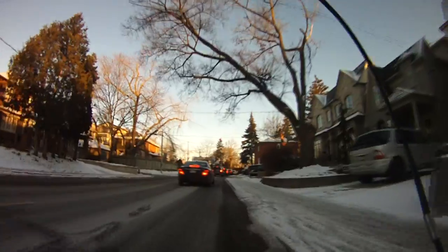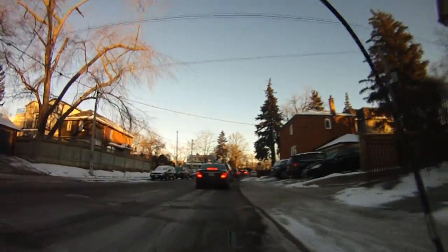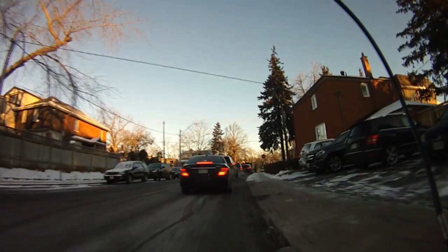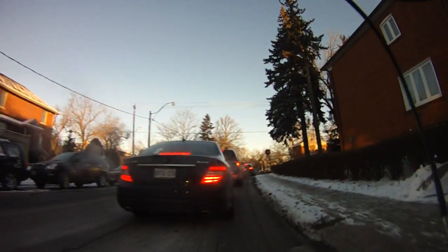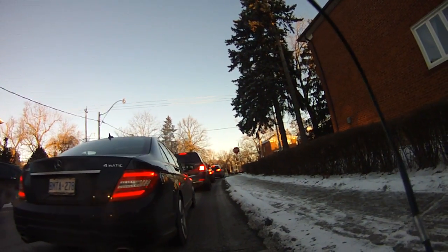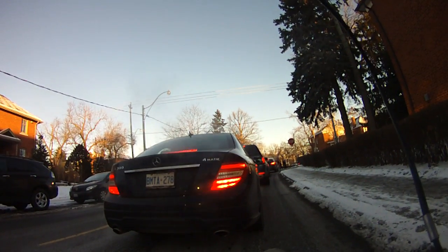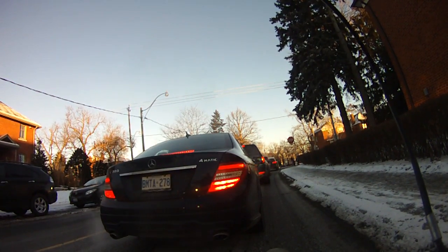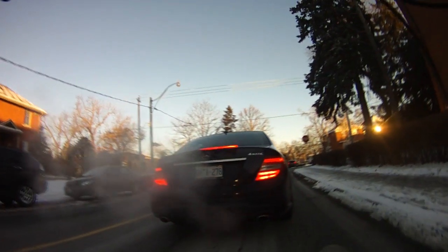Now, I don't pay too much attention to those wind chill temperatures, because when you're on a bike, you've always got the effect of wind chill to deal with. You're riding usually around an average of 20 kilometers per hour or something like that. So really what you have to pay most attention to is what direction the wind is coming from.